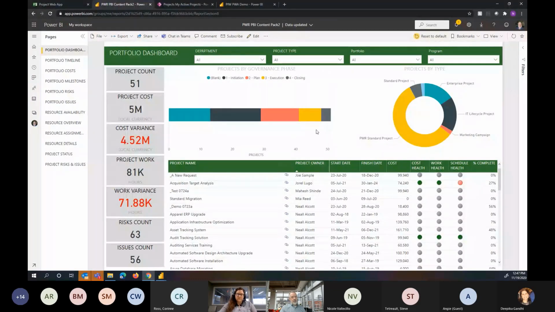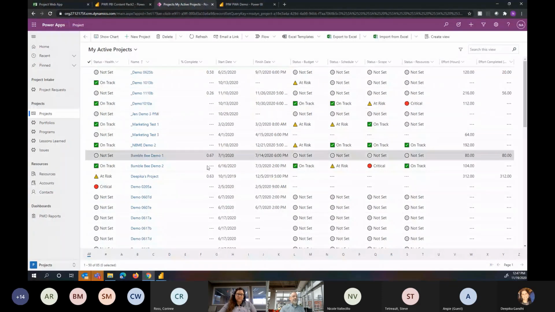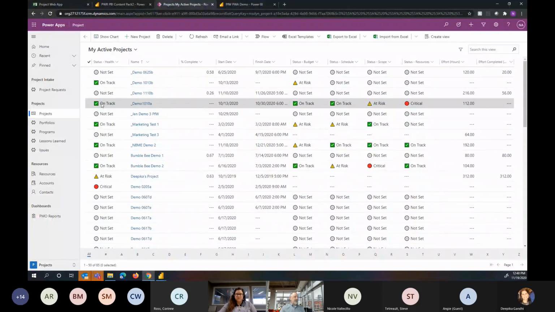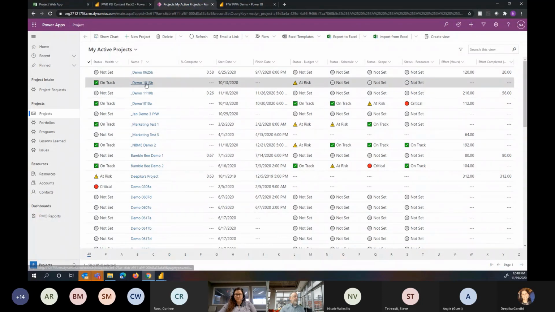So that's Project Online. Now, you also have Project for the Web, which is a relatively new entry from Microsoft into the PPM space. So with Project for the Web, for example, this is a Power App that's displaying Project for the Web projects. And you can see here, I can do some things like graphical indicators and whatnot through the Power App.